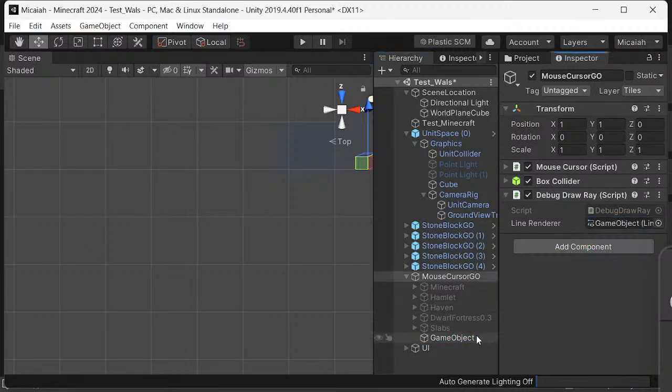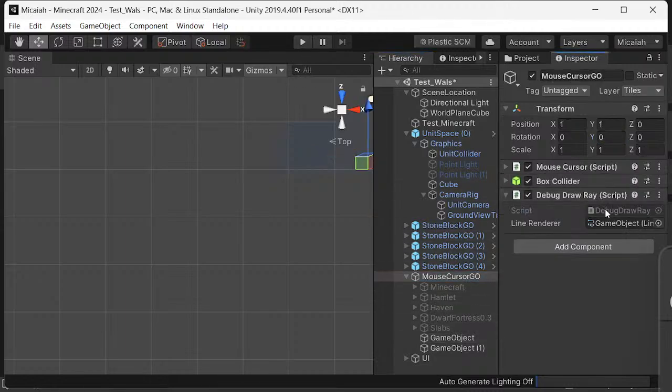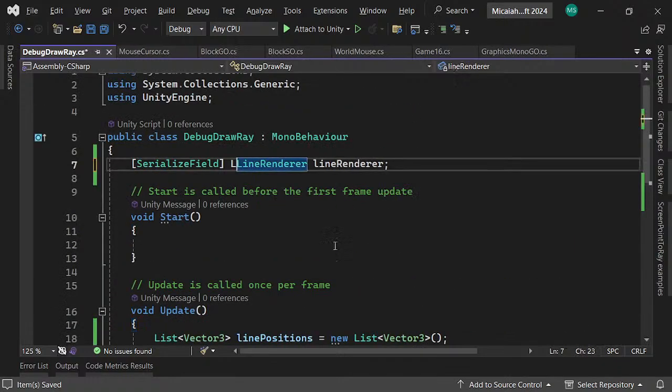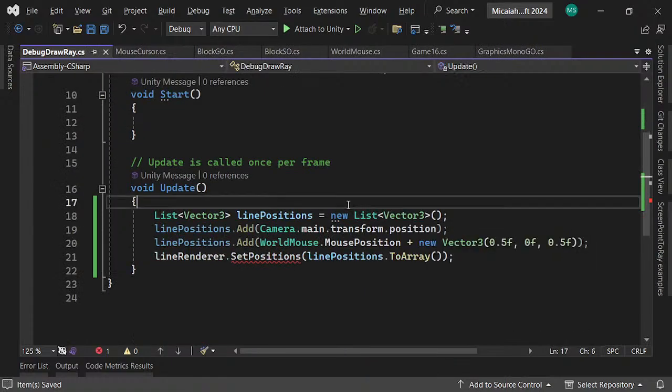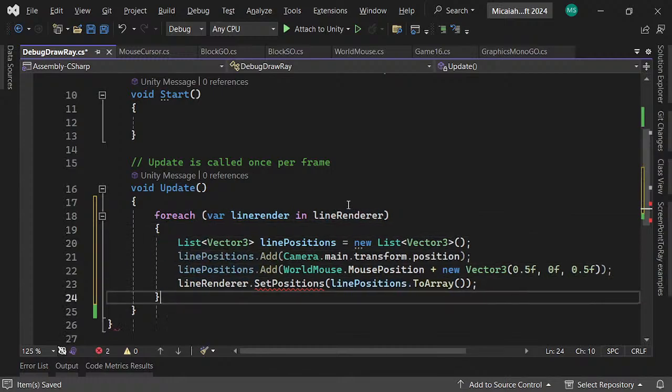And then we're missing a line renderer. But I feel like what we're going to want to do is double this line renderer and turn this one 180 degrees. And then under here, I want this to be a list of line renderers. And then for each var line renderer in line renderers, I realize how ironic that is, but work with me.